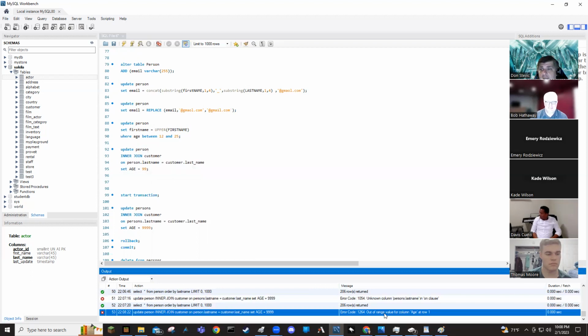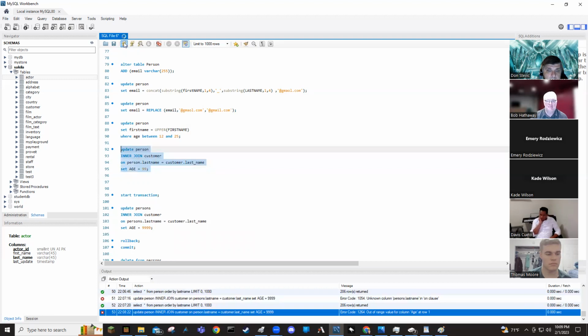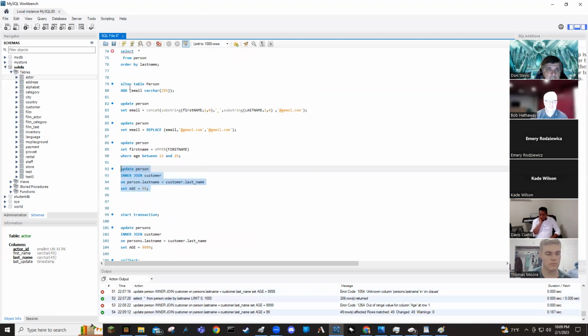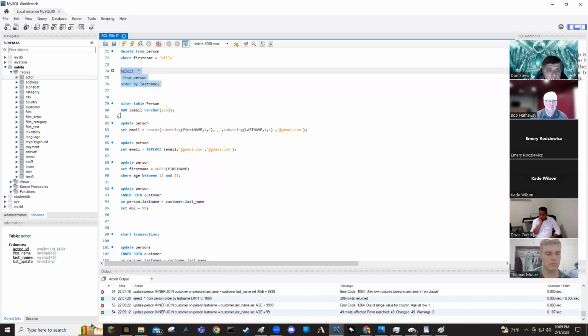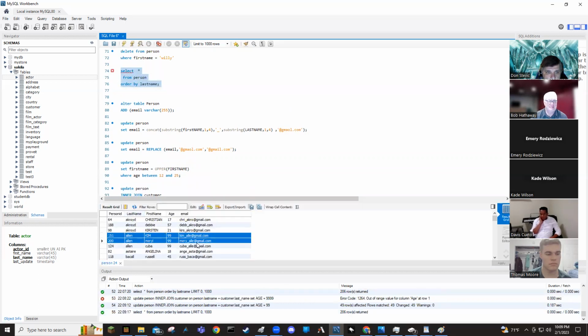That was an unplanned error that I should have shown you, because it's a good point to bring this up. A lot of times when you get an error in Transact SQL, it tells you exactly what's wrong. This says out of range error for column age at row 1, which means whatever you're trying to put in there is too big. And now when I do this, it's fine. 49 rows were changed. And let me just find out where my 99-year-olds are. There we are.